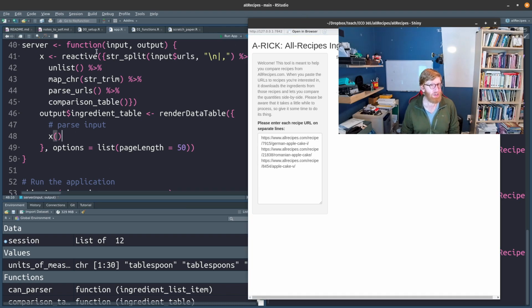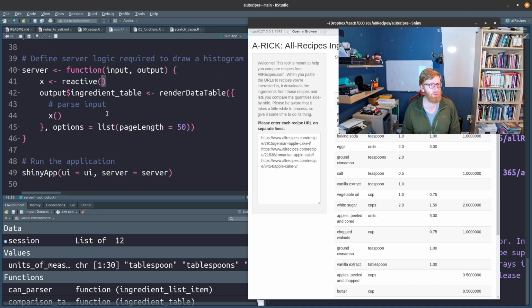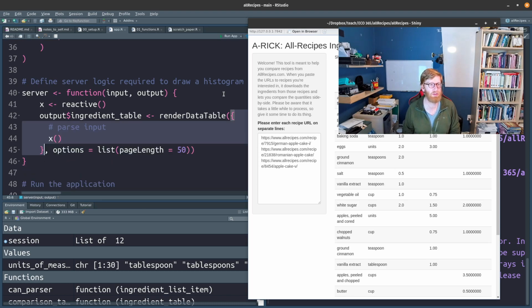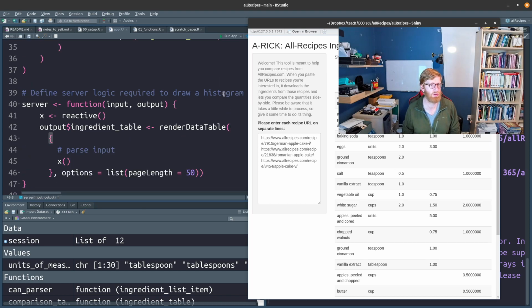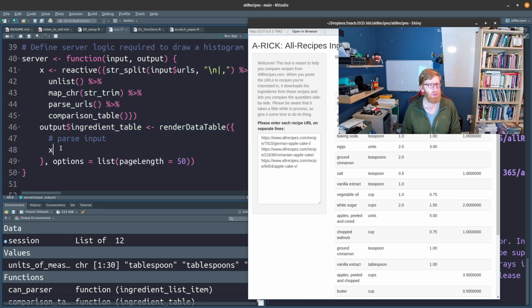So what I started with, in this case, I've got this intermediate value in X, and I could do something else with it also. But really, it's just taking the place of all this right here, which is what I really want. That's not what I want. So this parsing the input is just X, right? It's just the result of this intermediate value.